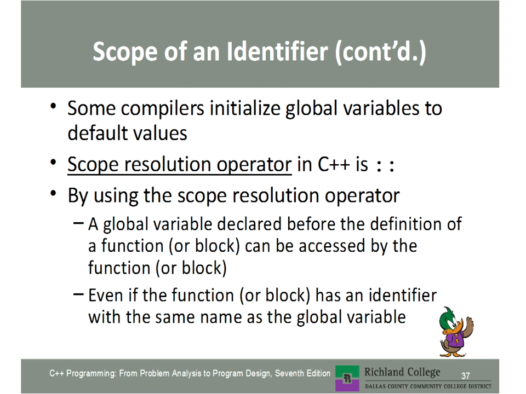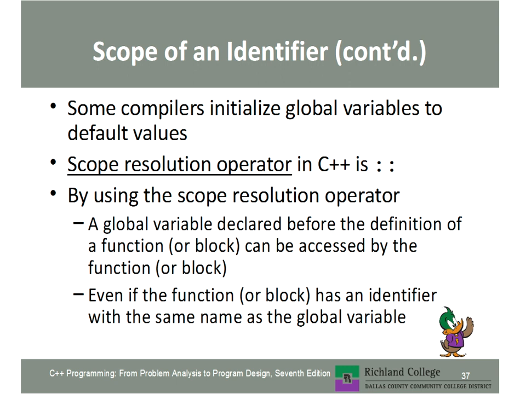So some compilers initialize global variables to default values. Usually, if you have a global identifier, you don't have to worry about garbage values. So it is the function of the compiler. It is not the function of the language itself, but the compiler can choose to initialize global variables.